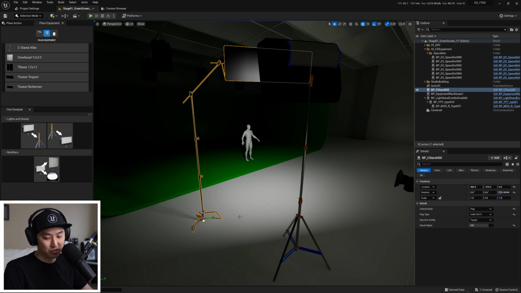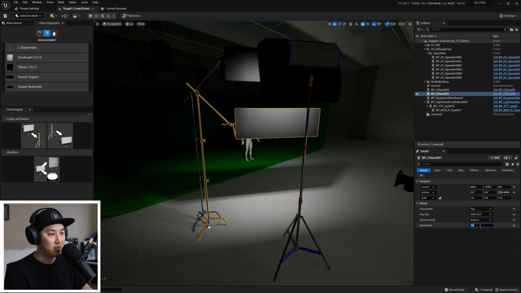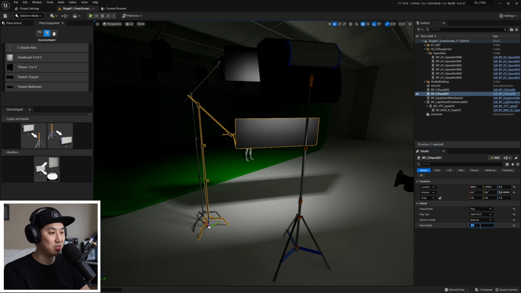I'm going to Control-C, Control-V, copy-paste, just like every other program in the world, and we're going to switch it to bottomer. That's not a bad cut, to be honest. It's like cutting off the light on the floor. I'm just going to make it a little bit lower. Oh no, we're going to come back up. Never mind that. 0.6, 0.7. Hey, it's not bad.